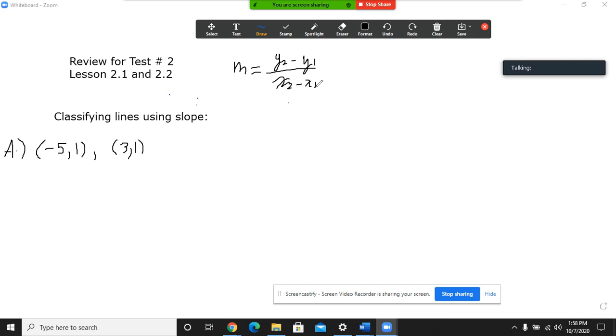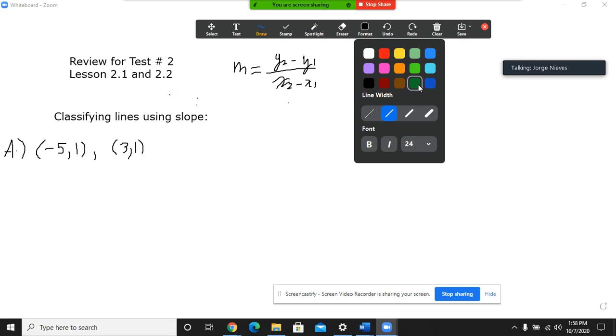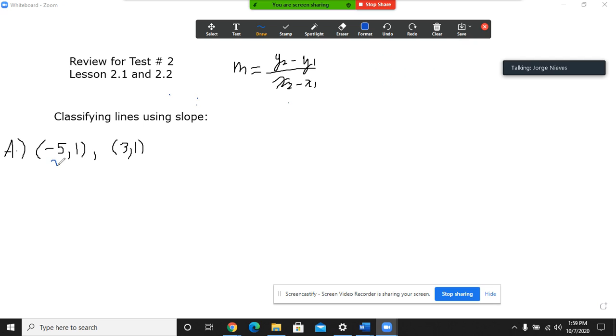So we're gonna use this formula to do these problems and identify what type of line do I have using slope. Okay? So let's do this very quick. So this is gonna be like this. Okay, we got always that this is x1. You have to do that, or you can have it on your mind. x1, x2, y1, sorry, x2 and y2. So now let's put this on the formula. So we got the formula of slope. So it's going to be 1 minus 1, okay, over 3 minus -5.